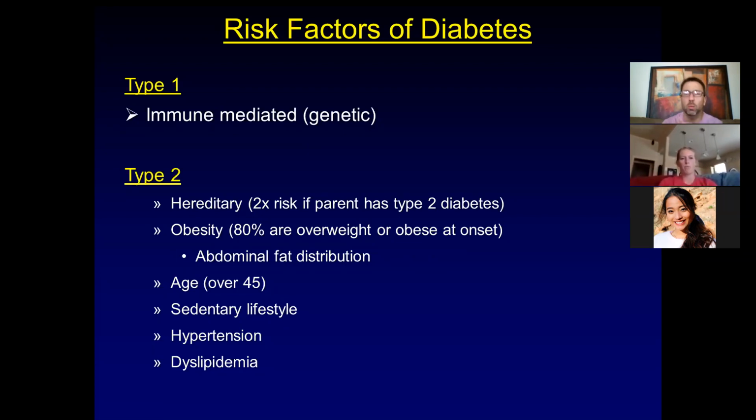Okay. Being older, so over the age of 45, type 2 diabetes is a progressively developing disorder, much like a lot of cardiovascular disease. But a lot of that may be related to the progressive development of obesity and the progressive development of a sedentary lifestyle. Okay, so people that are sedentary are more at risk. Now, how much of that is, again, driven by this chicken or the egg of sedentary behaviors and obesity? I've become more sedentary, and now I have also become more obese. Which one is driving a lot of this?